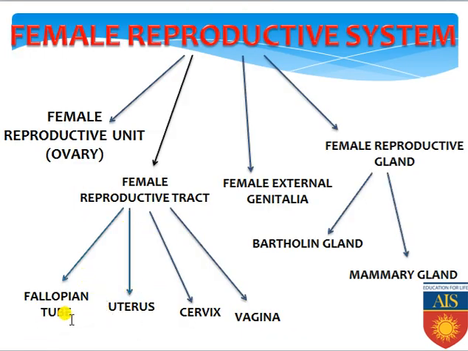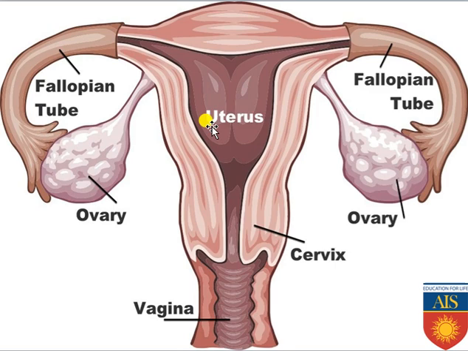The reproductive tract is entirely composed of the fallopian tube, uterus, cervix and vagina. So this is the fallopian tube, this is the uterus, this is the cervix portion and this is the vaginal portion. These four portions are present within the female reproductive tract, and with that the female external genitalia is present, which is actually present at the end of the vagina. After that there are the reproductive glands also, which are not shown here because they will be discussed in the later slides. So overall, the reproductive unit ovary, present on both sides, as well as the reproductive tract parts, are getting very clear here.